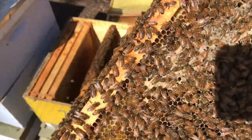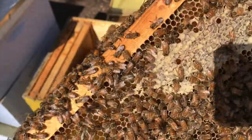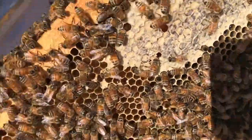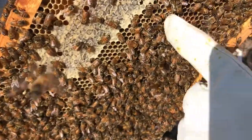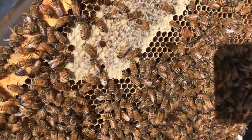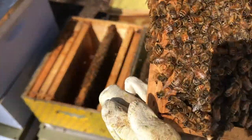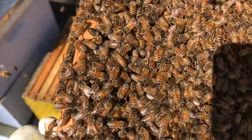Here's a different frame — this one has some honey. You can see the capped cells here are a lighter color. That's capped honey, so that honey is cured; it was nectar and it's ready to eat. Below that you can kind of see the glistening on the inside — that's nectar that will become honey. The bees are depositing it in there and drying it out to get it to a certain moisture level.